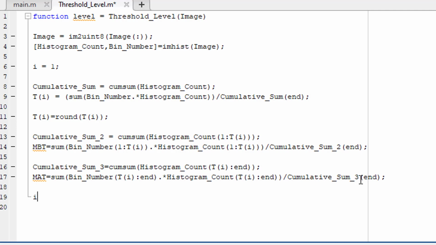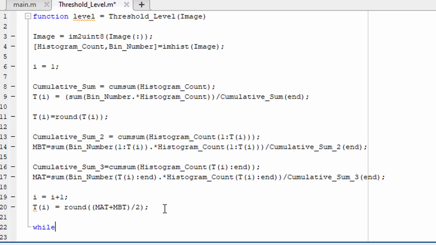After that, increase i by 1, round the average of MAT and MBT using the round function and store the value in variable t indexed at i.